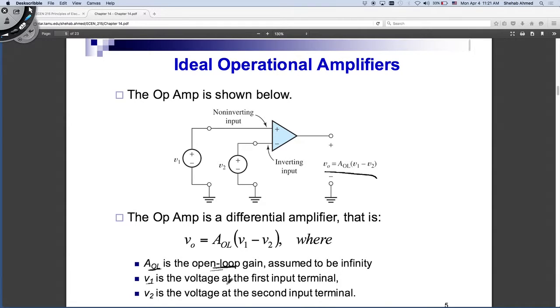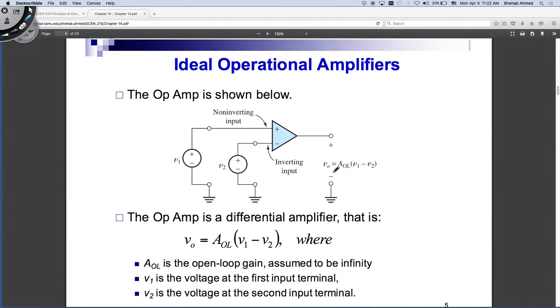V1 is the voltage at the first terminal. So second slide, I think we'll say that. So it makes sense also that if I'm saying your input current or your input power is very low, what does that mean? You have these voltage sources that resemble your sensors, for example.